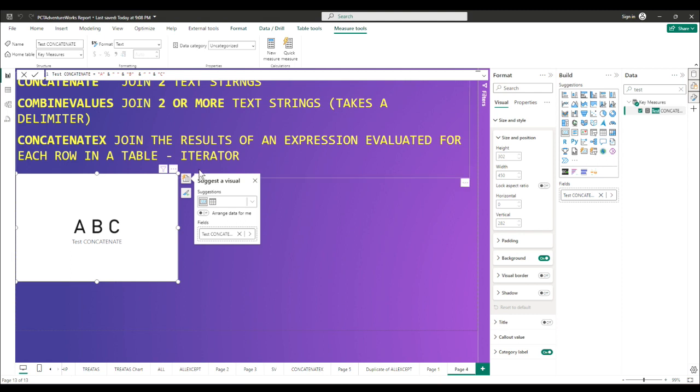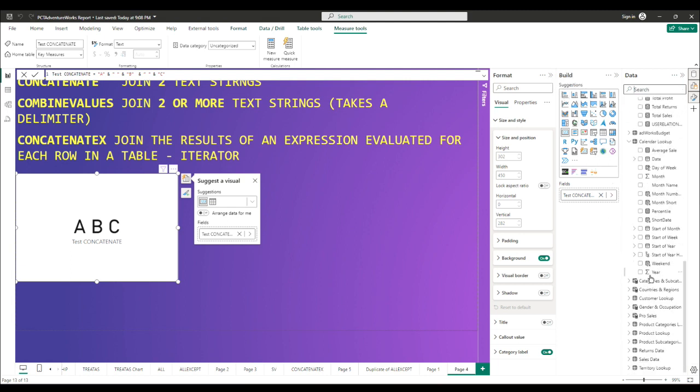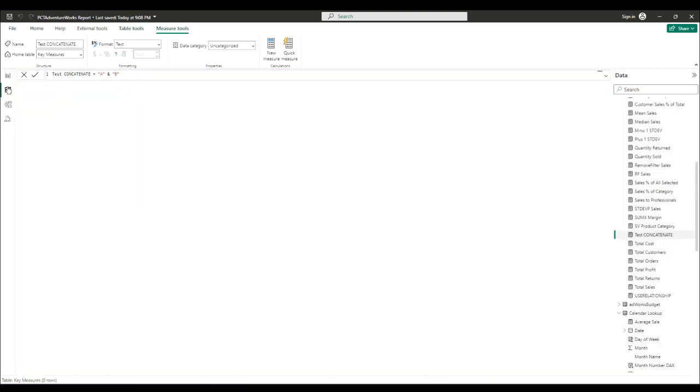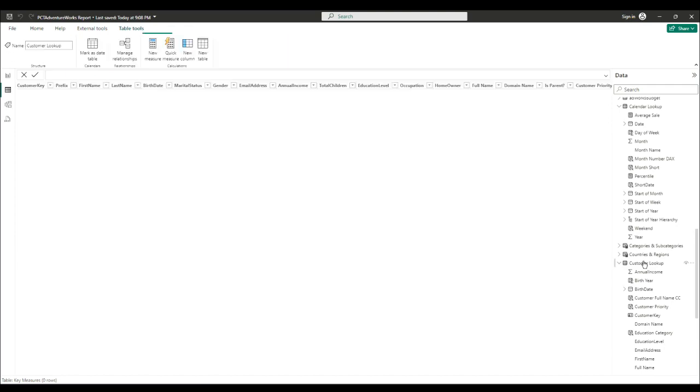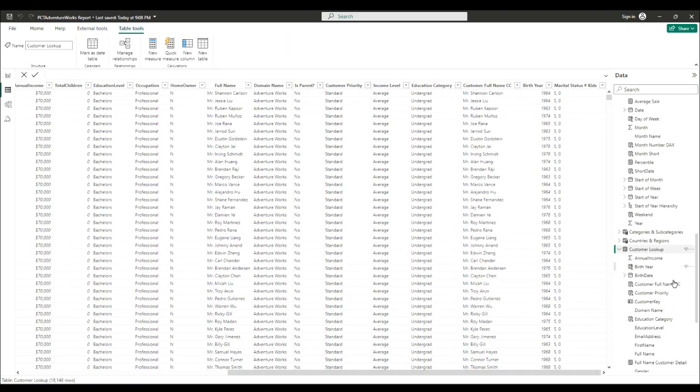If you want to use it with an expression, go back to our customer lookup table, table view, and look at our marital status with kids column.